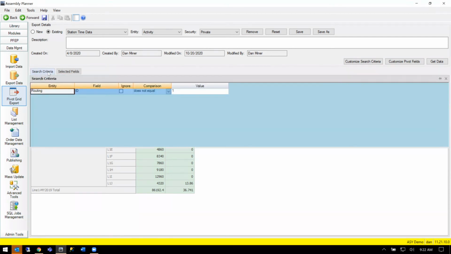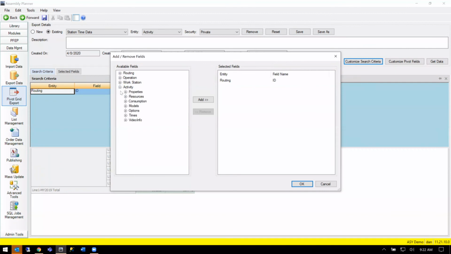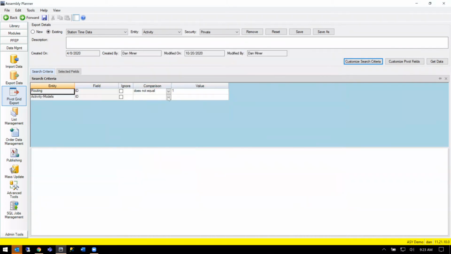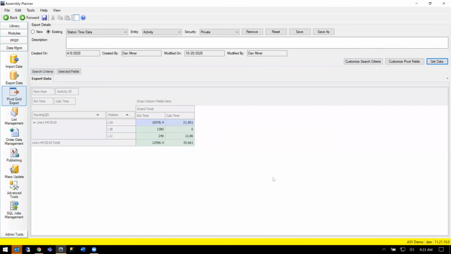Okay, so let's go ahead and extend one of the searches that we did earlier, where we had the model ID being incorporated. So right now I have all of the work within a routing coming in. Now what I want to do is I want to say, go ahead and show me the activities that have that model year 2019 being mapped. So I'm going to do a contain style search, plug this in, get my data again.